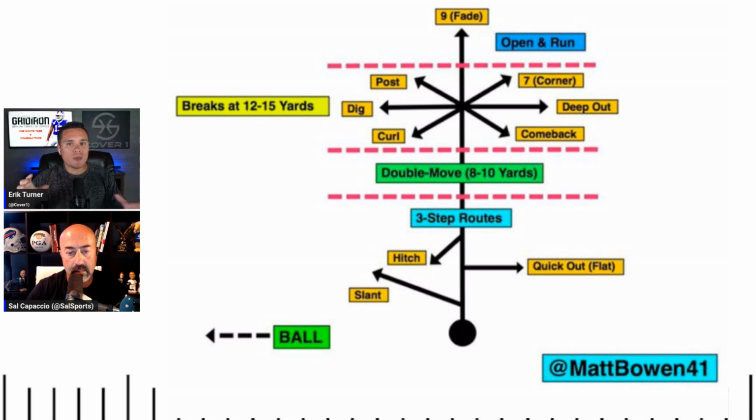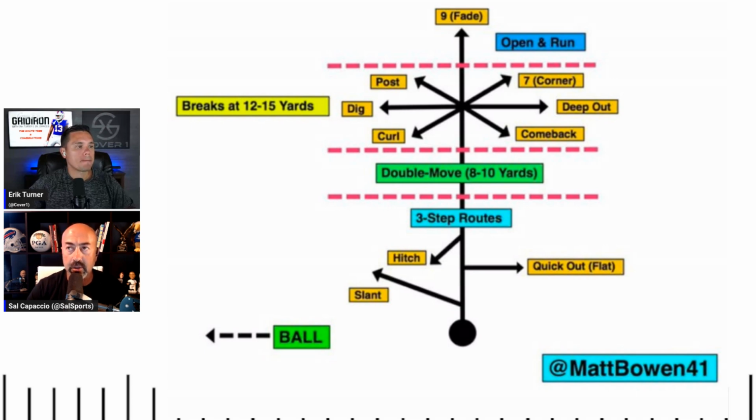So there's some nuance and variations to a dig, but more importantly, get to that intermediate area and run that deep breaking route across the middle. It's something the Bills do a lot of, obviously. And you mentioned Gabe Davis. He's one of the best at this, especially, and we'll talk about it later, when you're seeing a lot of those single high coverages that you see against the Bills offense.